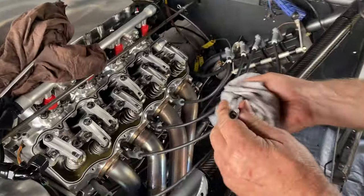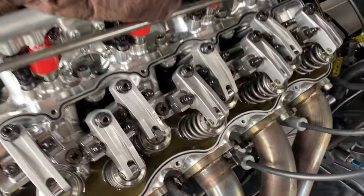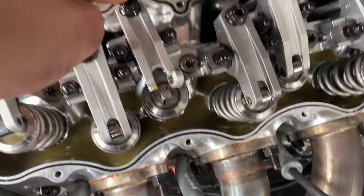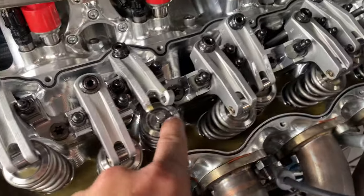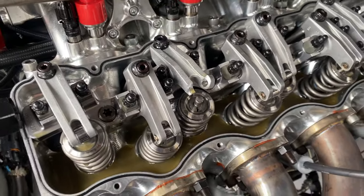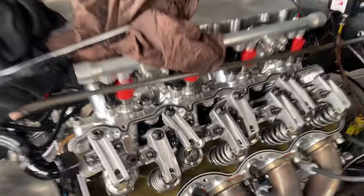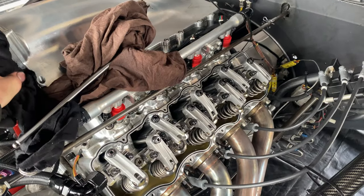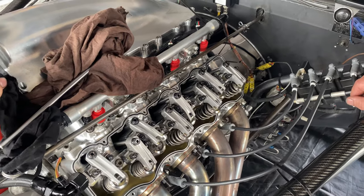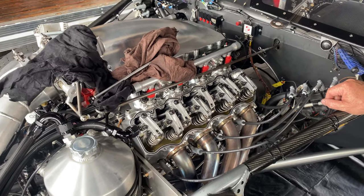Oh well, what's happened here? Took the cover off and the pushrod has come out, over on this other side of the inlet. So it looks like the collet's got stuck down the valve, so hopefully it hasn't damaged it. We'll do a compression test, then see if we can find a pushrod, and then see if we can switch it over. We've got a spare rocker, which is good, and we'll go from there.